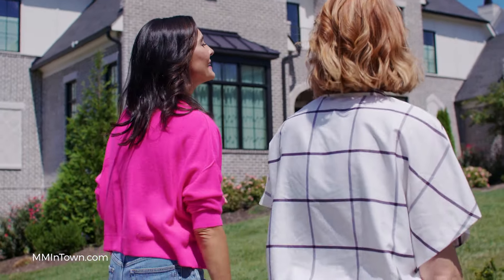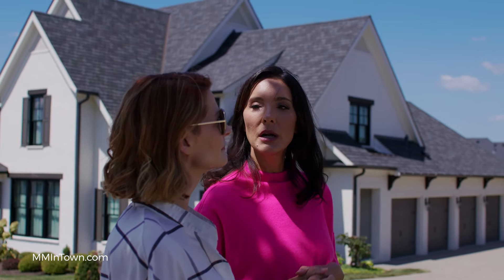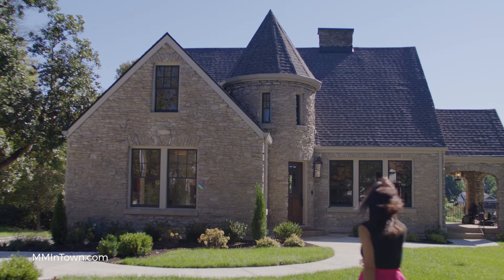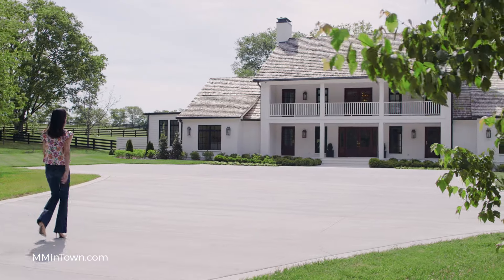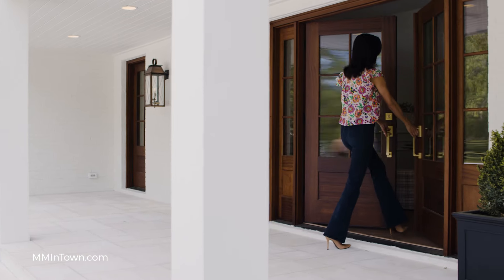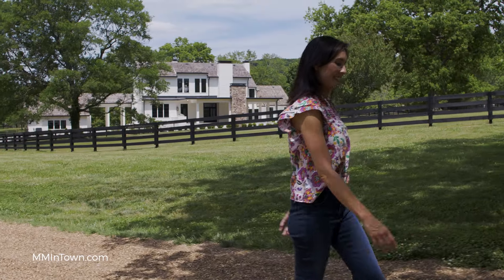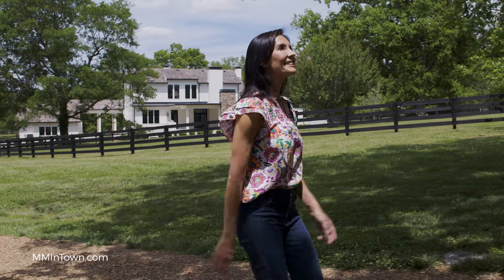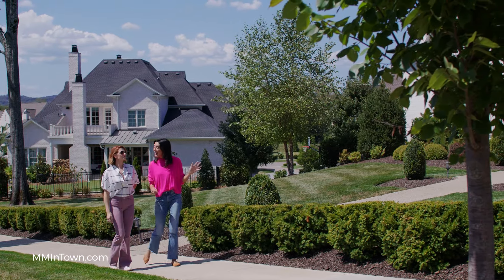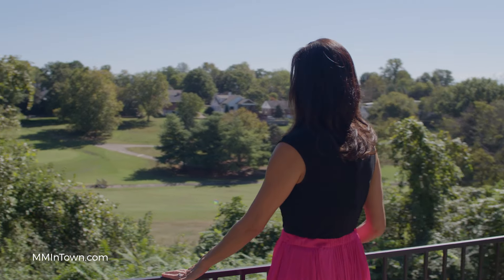The most important thing for me is to make sure that my clients always feel like I'm in it with them. I've anticipated all their questions, I know their personality, so I know what matters to them, and I can get them from point A to point B. Seeing them in a place where they start pretty full of fear and being able to come in, step alongside them, and reassure them that we've got this — that moment is awesome.